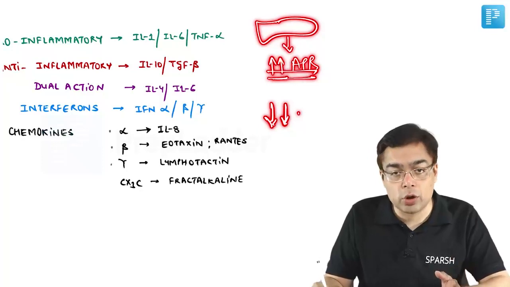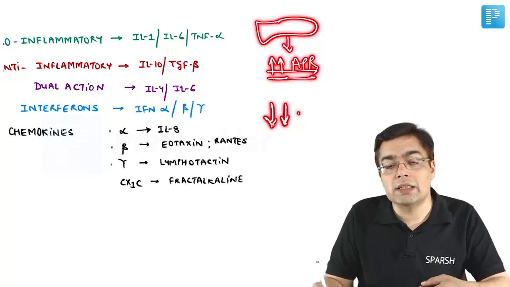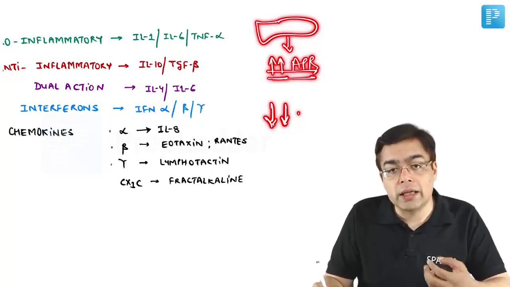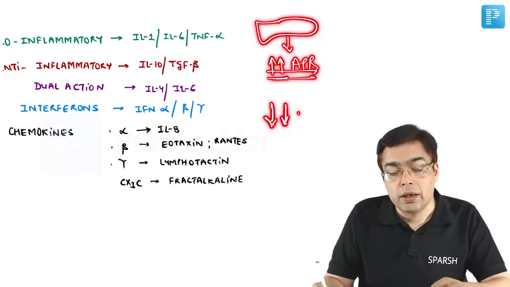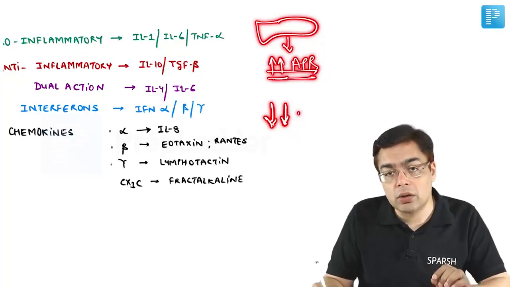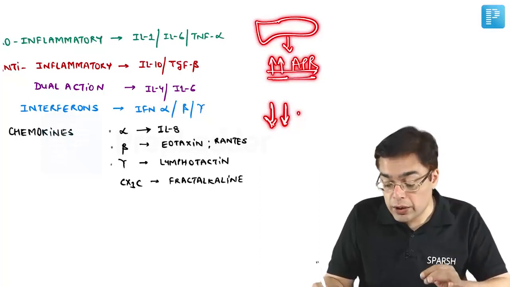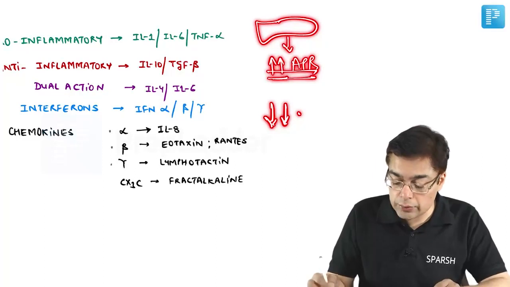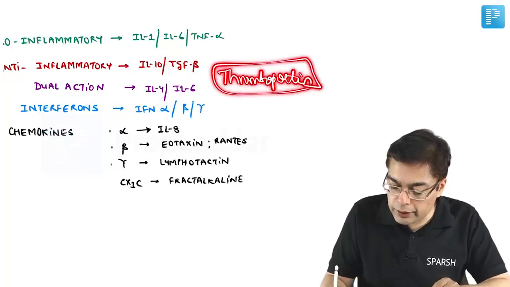Just to give you an example of either of them, when you talk about positive acute phase reactants, that would include proteins like, let us say, ferritin. When we are talking about a negative acute phase reactant, we have proteins like transferrin, as well as albumin. Hepcidin is another important example of a positive acute phase reactant, which plays a critical role in the pathogenesis of anemia of chronic disease. One new example of a positive acute phase reactant about which you definitely need to have an idea, which was included in the latest edition of Robbins as well, is thrombopoietin.